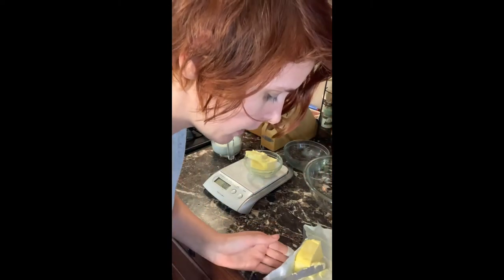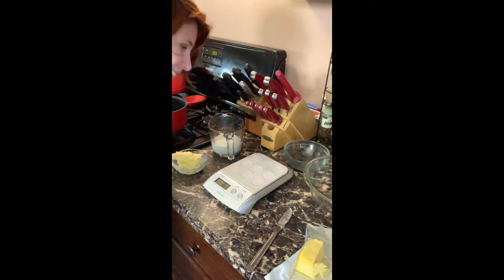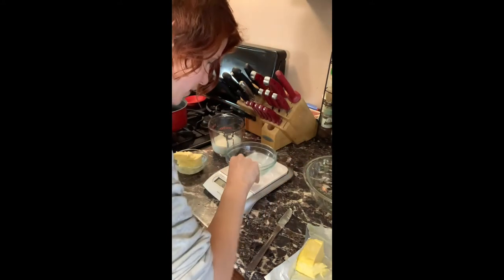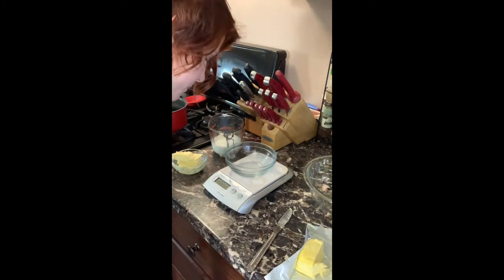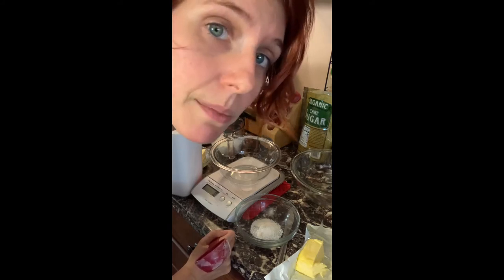Okay. 100. Okay, so we're putting the butter back. Anyway, I should do 2 grams each of salt and sugar, which is just hilarious that it's so tiny. Nailed it. Okay, cool. So I've got my ingredients. Let's see what happens. So this next step, I'm gonna measure out my flour that I need. It's gonna be 75 grams of regular flour and then 25 grams of the almond flour.